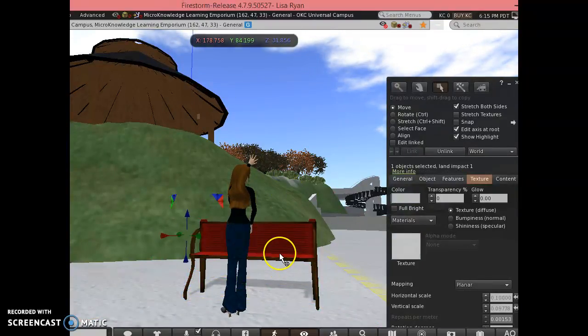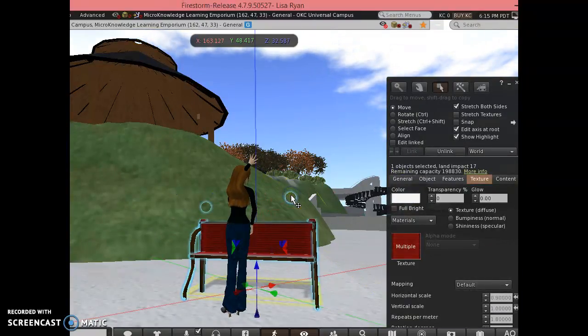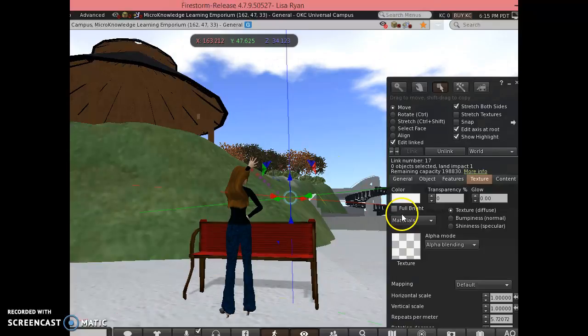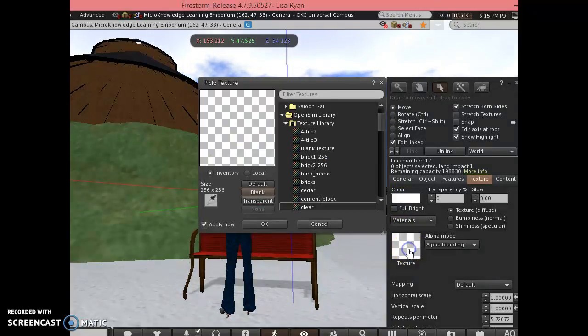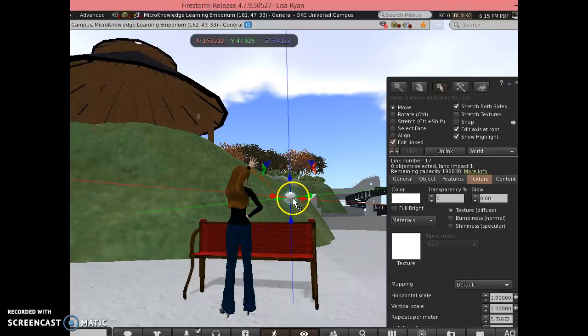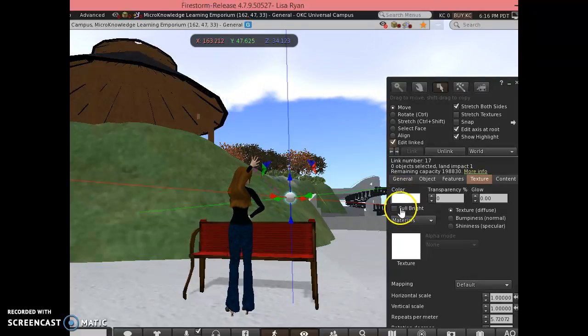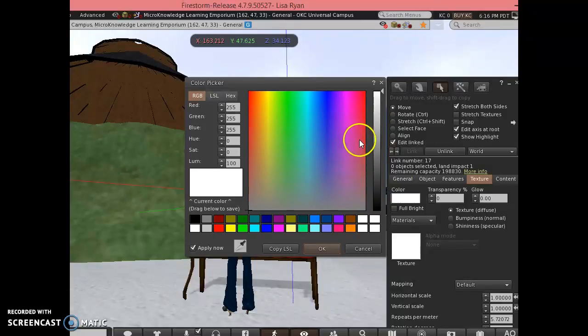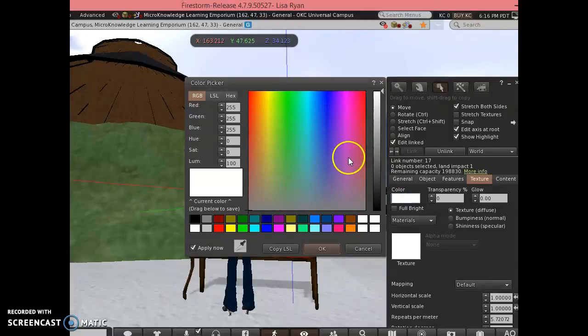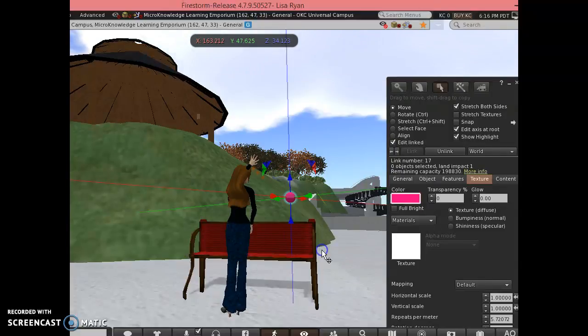You have to make sure you grab, by editing link, make sure you grab the pose balls. Not only do you have to change the color, you do have to change the texture because it's transparent. So even if you choose something like blank, that's okay because at least then it's a color. Then you can choose any color if you want, and you don't have to. It might be easier for you to see that particular pose ball. So I ended up doing that.